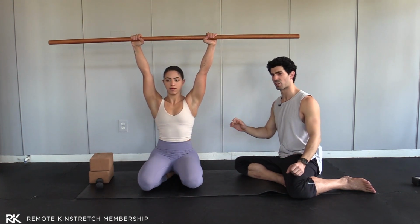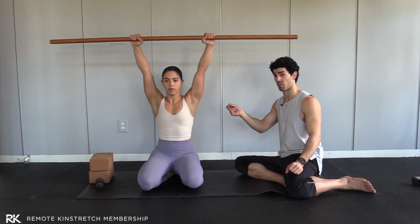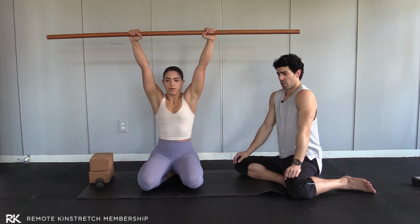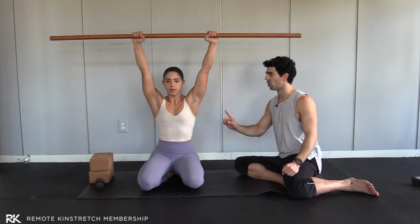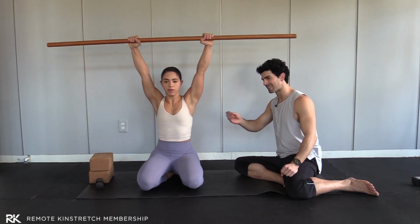Going to start with protraction. Reach shoulder blades forward, shrug up to the sky, retract back, and shrug down. Go small. It's harder than you think. Protract, reach forward, shrug up to those ears, squeeze back, shrug down. We'll get 3. One more time, reach forward, keep that tension on the dowel. Shrug up, wake up that upper back here, retract, depress down, hold there.